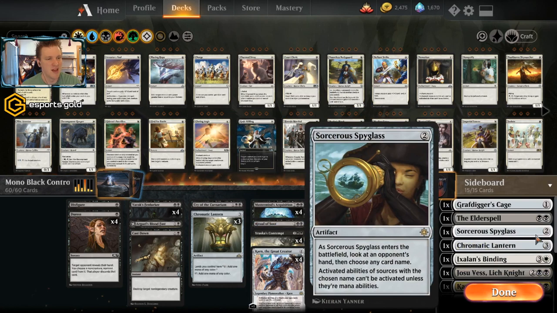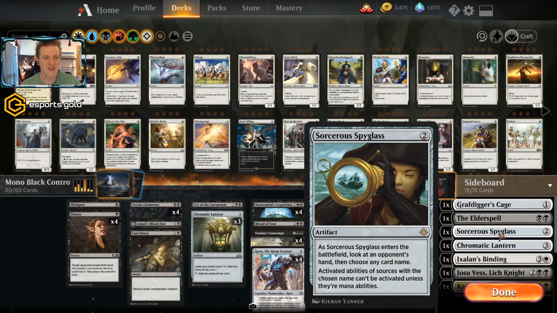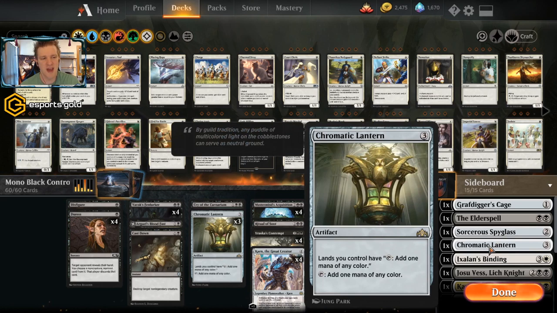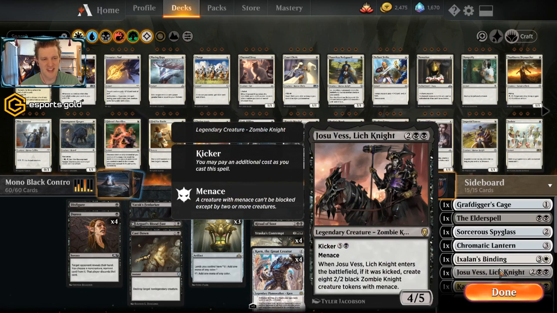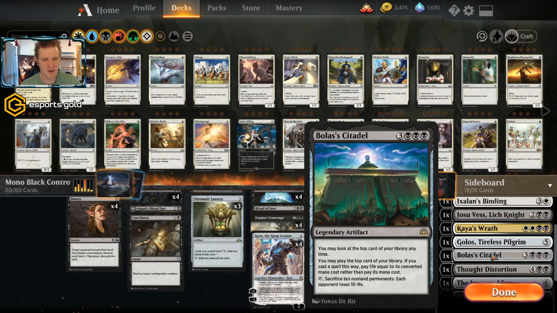Then up here we have the sideboard. Grafdigger's Cage is good against Experimental Frenzy and Arclight Phoenix and other graveyard shenanigans. The Elderspell cleans up a whole bunch of planeswalkers. Sorcerer's Spyglass cleans up 1 planeswalker, or sometimes Ennas Kanta, the Sunken Ruin. Chromatic Lantern we talked about, Ixalan's Binding takes care of just about anything. Josu Vess, Lich Knight is a big powerful kicker finisher. Kaya's Wrath can wipe a whole board. The Tireless Pilgrim number 4. Aboleth's Citadel, if we're in sort of a stalemate with the opponent, this can just go nuts and draw a lot of our deck. Thought Distortion can't be countered.